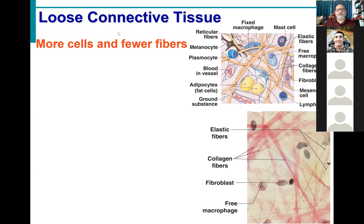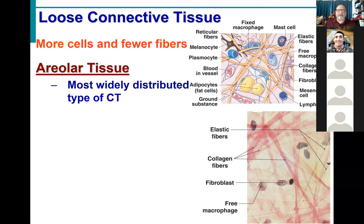All righty, let's move on then and talk about our loose connective tissues. Loose connective tissues, as the name would indicate, are called loose because they have more cells in them and they have fewer fibers. So with fewer fibers, there's more space for more stuff, like cells and ground substance and other components as well. You particularly see this here in our areolar connective tissue.